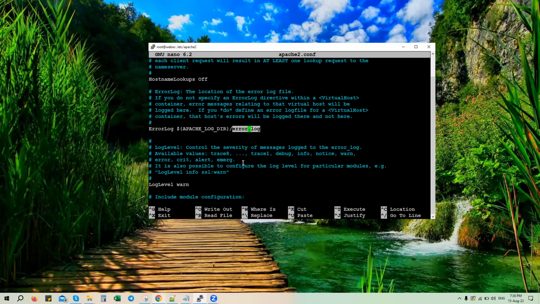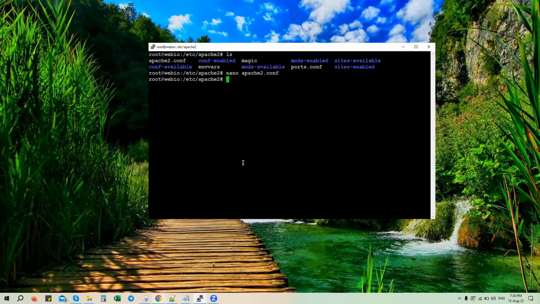So if you delete this file, your Apache will stop working because Apache may get some error event and would try to log the event, but it could not find the file. So it will stop working if you restart the services, or if you restart the server, it will throw an error. Your websites will be down, the server may crash. So this is not just for Apache, but there are some system level logs also. So be very careful. The purpose of this video is to show you how you can delete these log files safely.